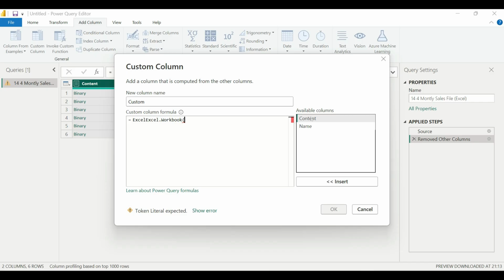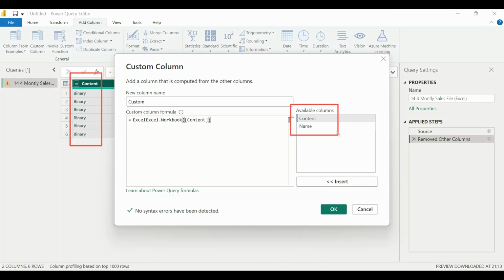Now Excel.Workbook, open bracket, double click on this content option and close the bracket. Now what is this content which I have selected? This content is actually the right hand side column, which is available under available columns.